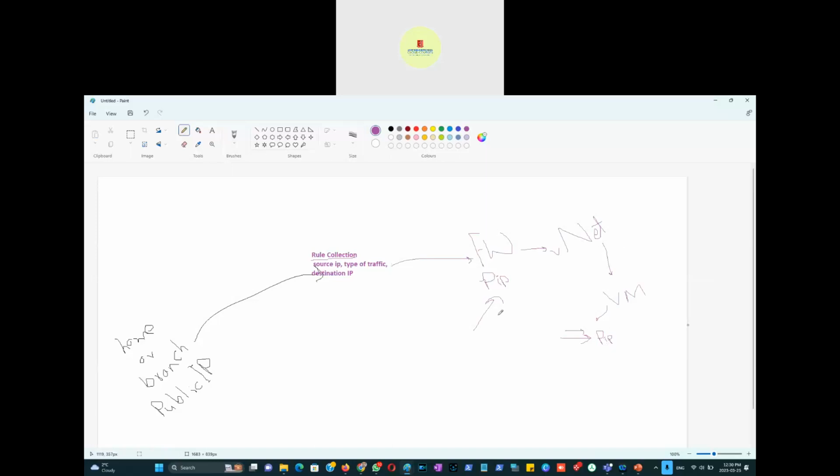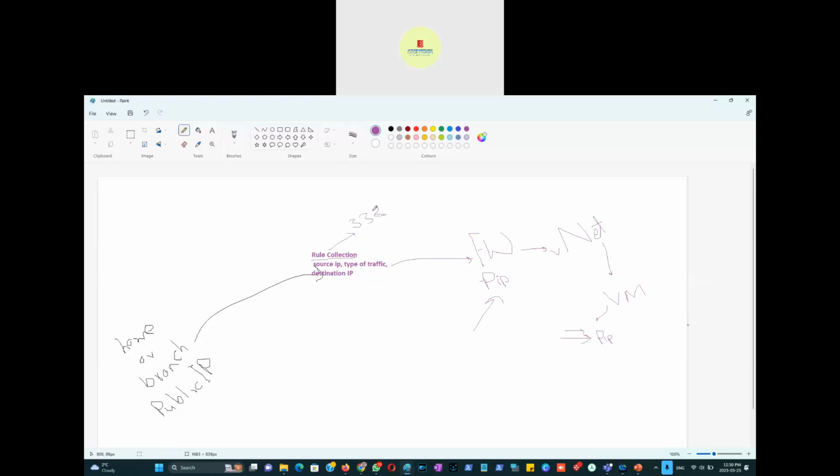Suppose you have that kind of environment, then instead of the firewall IP, you're supposed to actually give the IP of the destination. So from here, I'm connecting to the firewall, and the rule collection says that once my connection is checked by the firewall, and suppose it's port 80 traffic, or I'm connecting remotely to this machine through the firewall, so port 3389 will be used. So let my connection request connect to the virtual machine with port 3389.